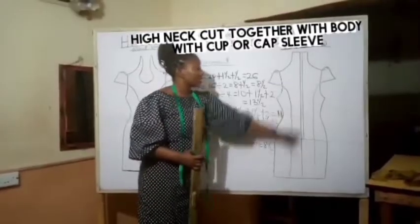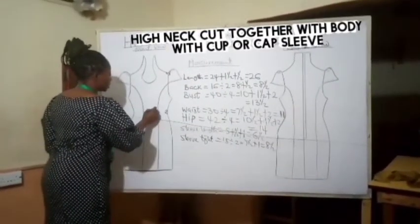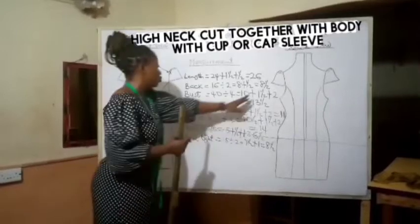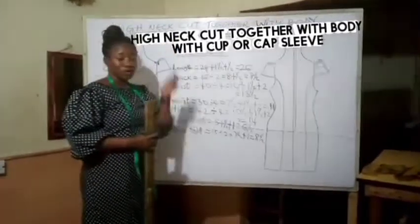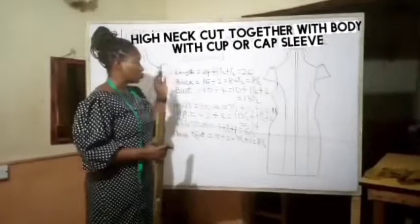So this 2 is meant for the side of the blouse. We are going to make use of 2 to join the side of the blouse. This one 3/4, making 1.5 to join that together. So this 2 is meant for the joining of the side of the blouse, because when you want to join the side of the blouse, depending on you, you can use 1, you can use 1.5, but for this class, I'm using 2 for the allowance to be inside very well.